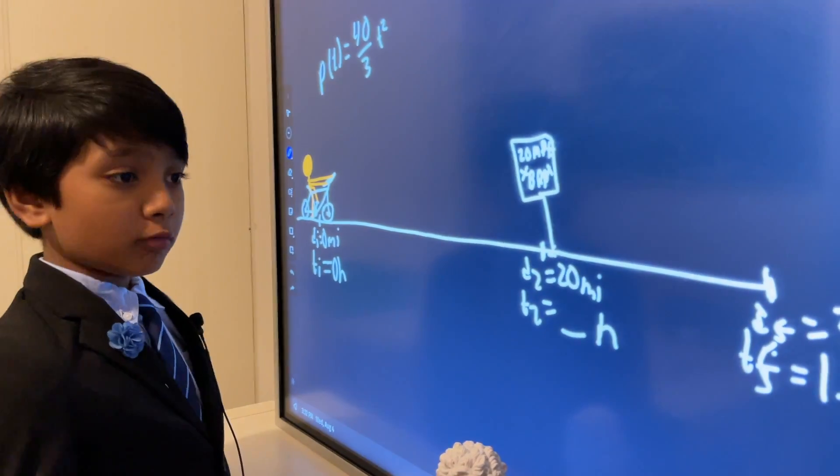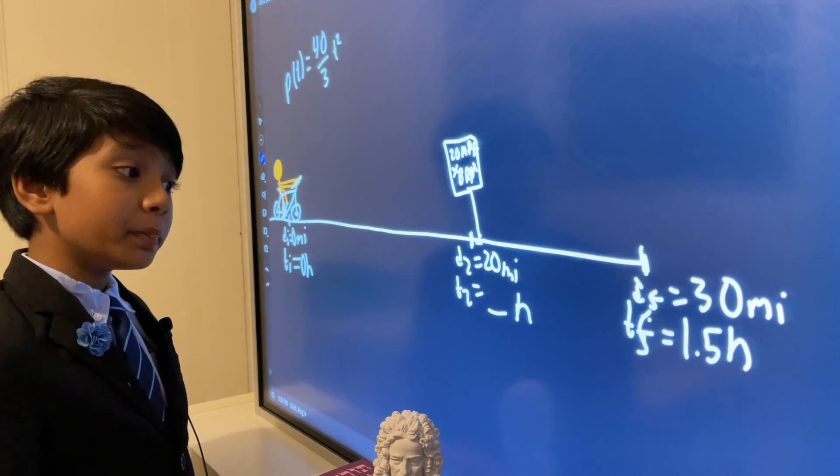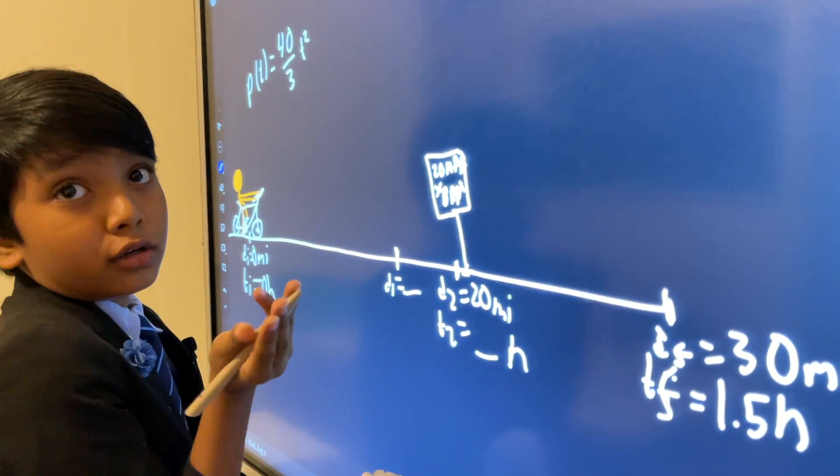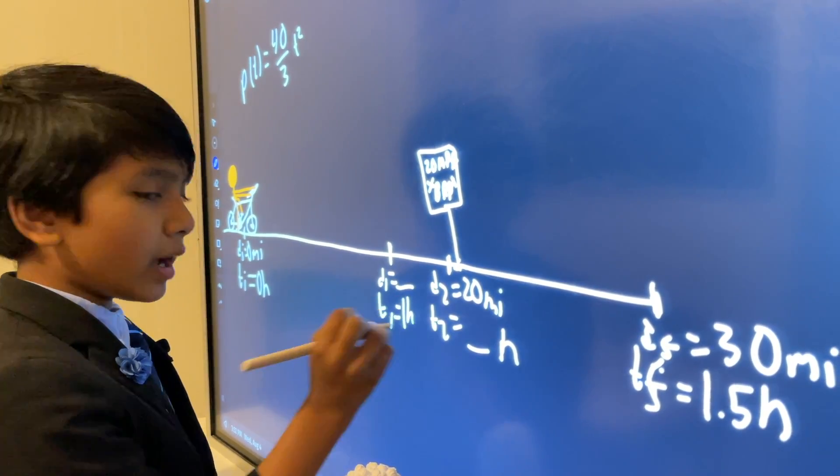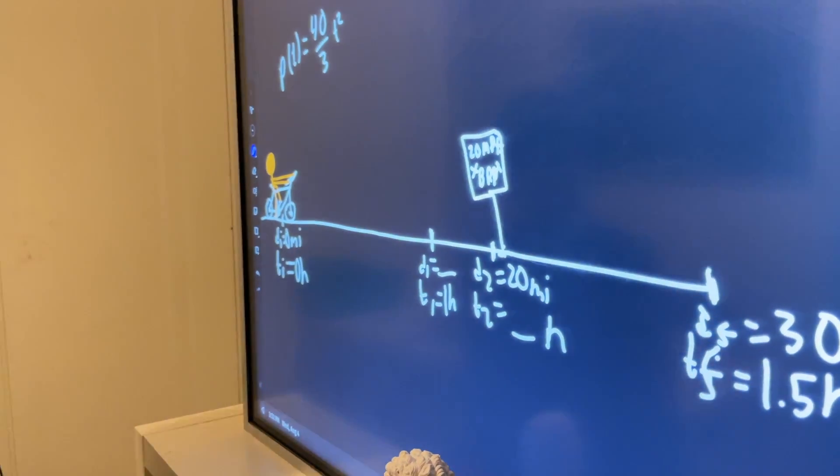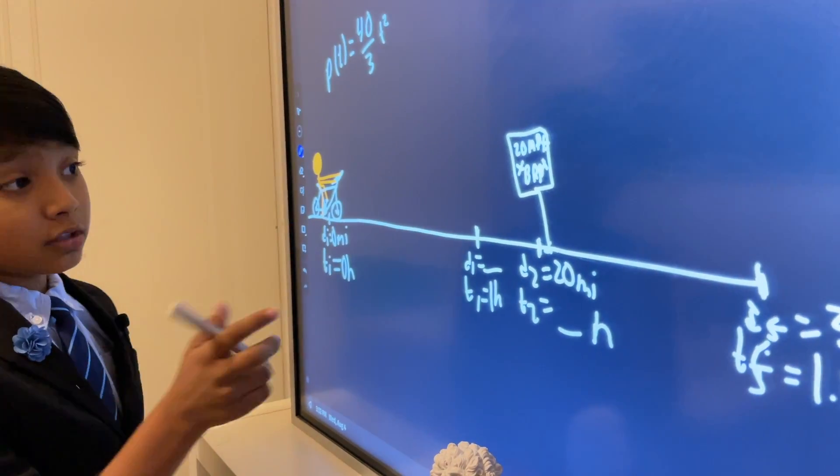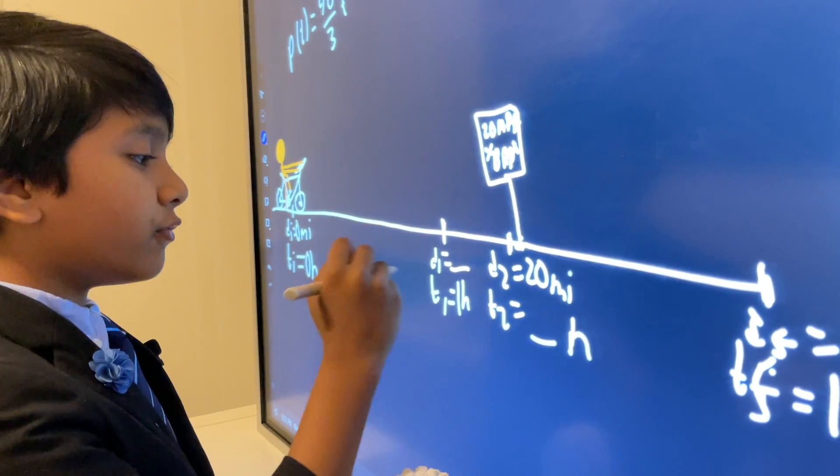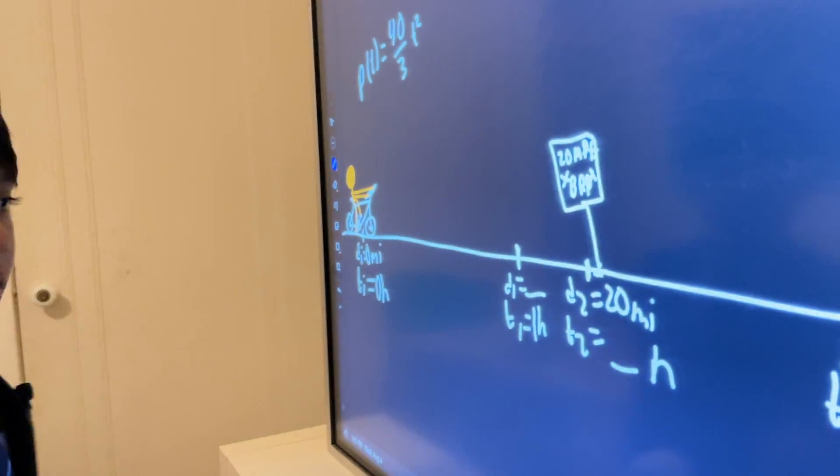So, the algebraic approach was average velocity over a very small period of time. Well, I didn't know what distance it was in, but I said that the time maybe was 1 hour. And because if it was 1.5 hours, then this must have been fairly close to the 20 mph sign.